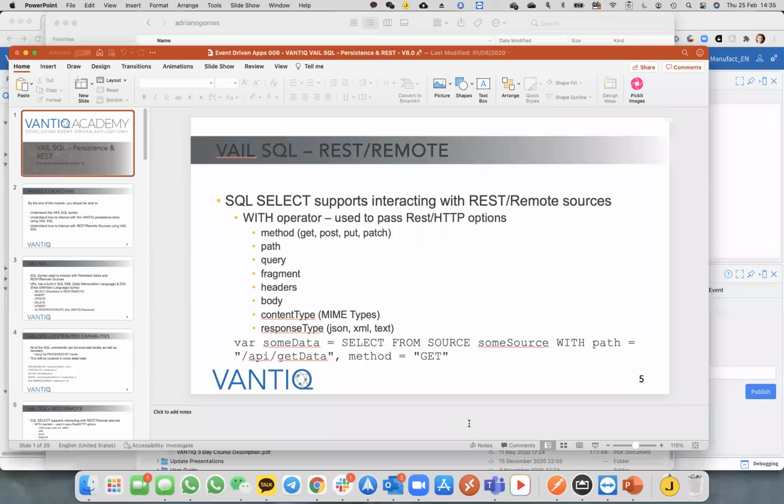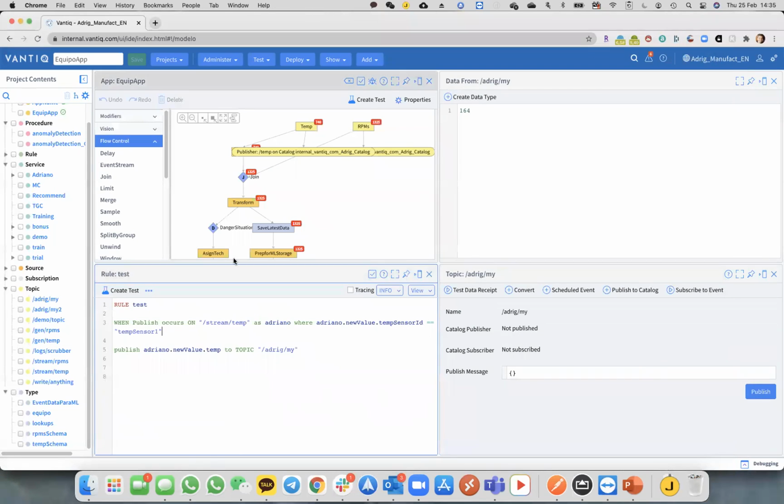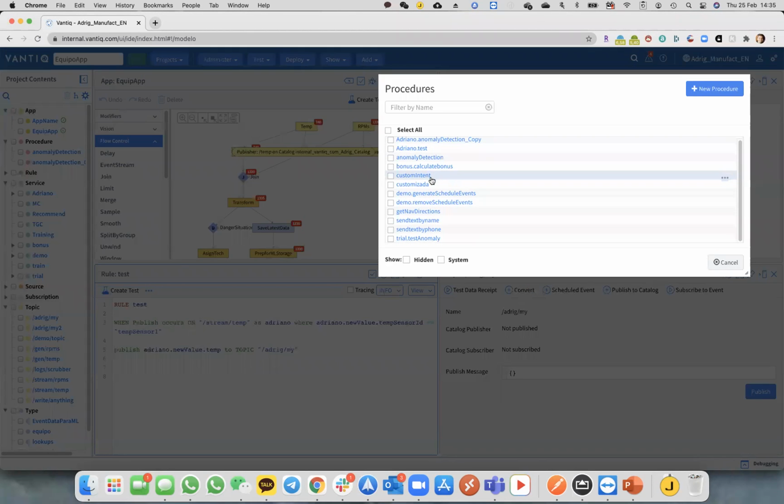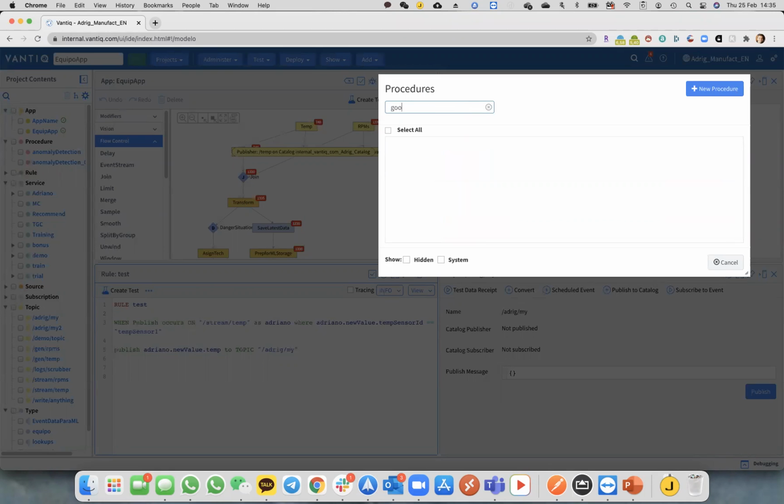Just to show something more real, let me get you a procedure that I have with Google. Yeah, get directions.